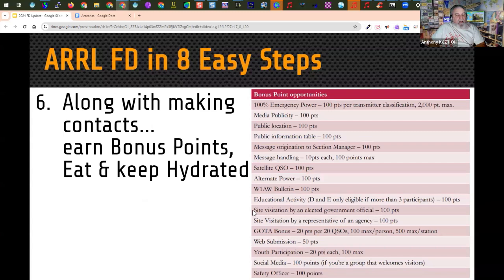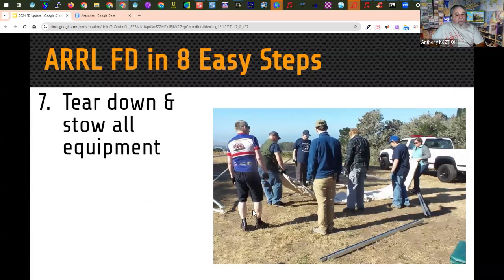In addition to making contacts, there's also bonus points to be had, and we'll go through the list a little bit later, but this is just the list. Things such as emergency power, and some things even before Field Day, such as publicity, public location selection, etc. Make sure you plan to be able to tear down and install your equipment. Make sure you have enough people still left at the site.